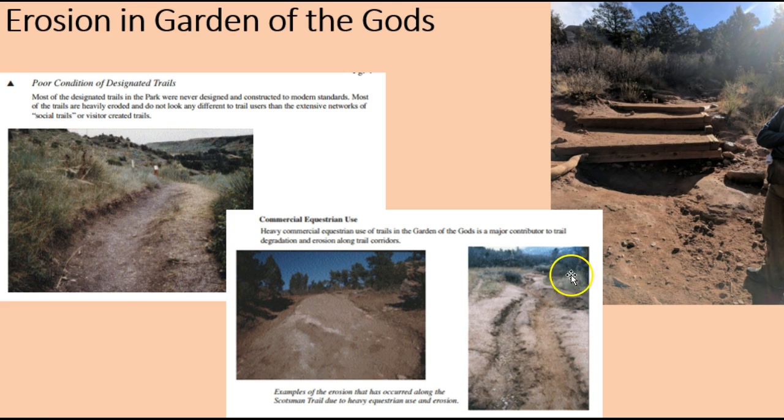Here we're seeing a problem of what I like to call sweethearting. So this is a sweetheart trail. Two or more horses walking right next to each other, creating a gulf. The trail is becoming a giant gulf. So the typical single track tread is 18 inches. Well, 18 inches is basically from the tip of your fingers to your elbow. And right here we're looking at a trail that could be 10 feet wide.